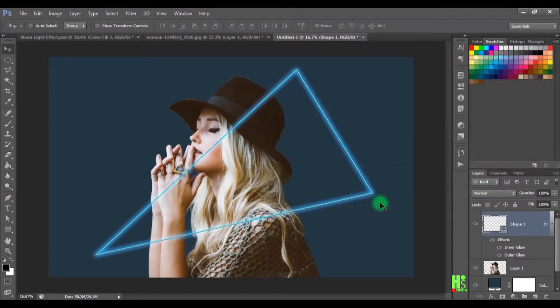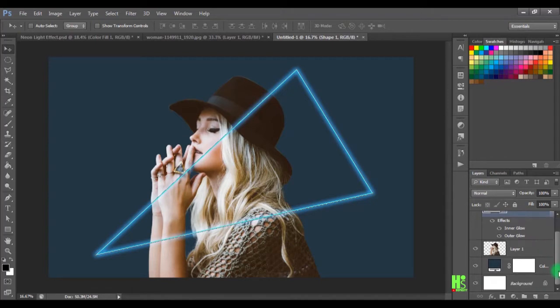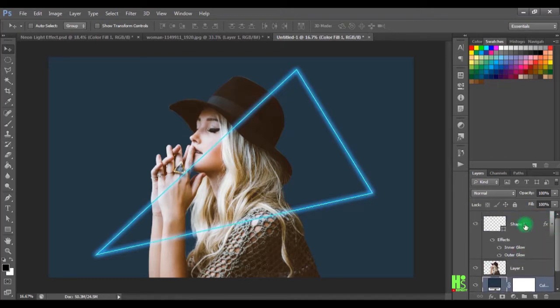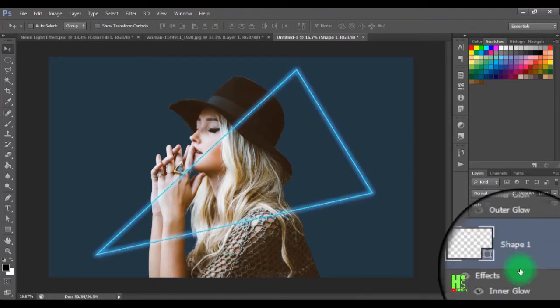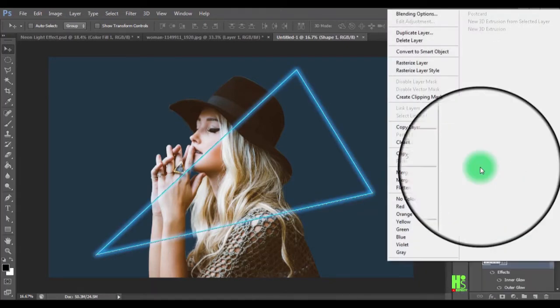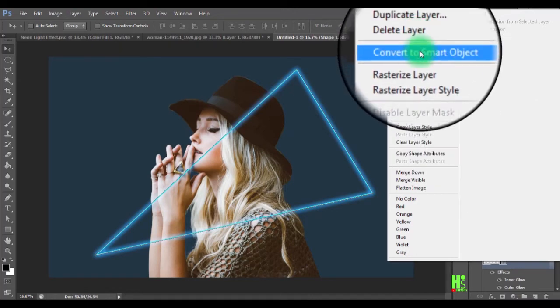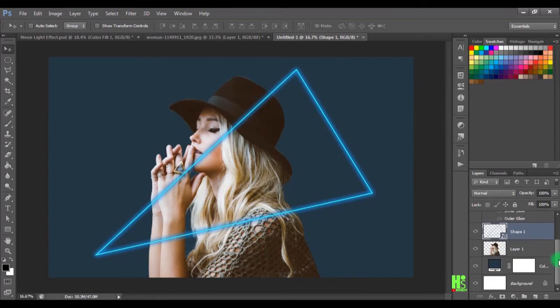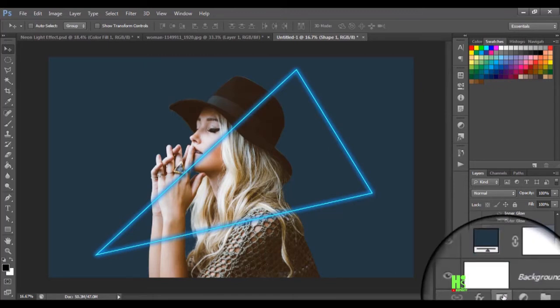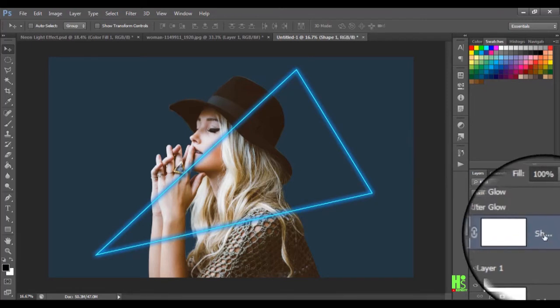Okay, so what I'm going to do now is duplicate this image. I'm going to press Ctrl D, Ctrl D to duplicate the image. And I'm going to uncheck the visibility of the upper one. And I'm going to convert this to a smart object. Now we are doing this so that we can apply a layer mask. We can also apply a layer mask without converting it, but we want it to be a smart object so that it's easy for us to modify anytime soon.